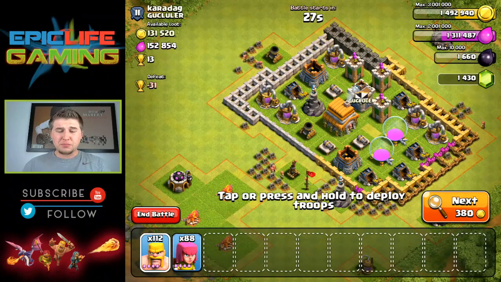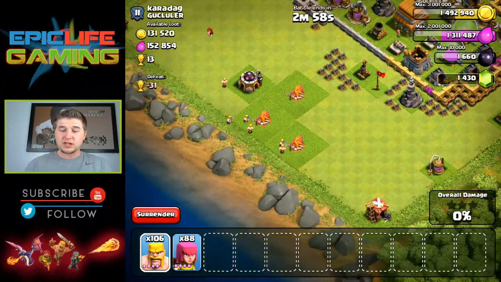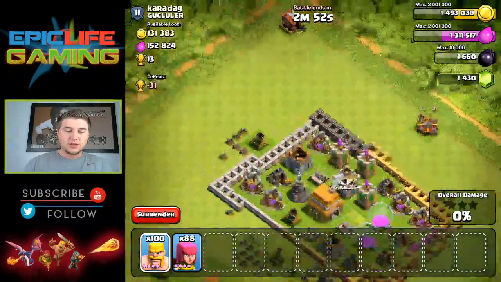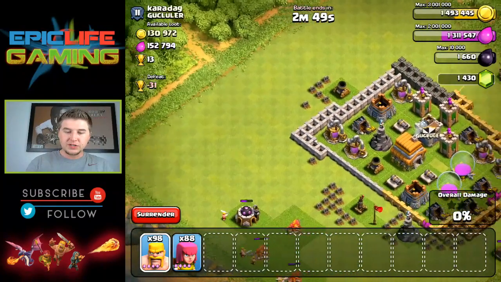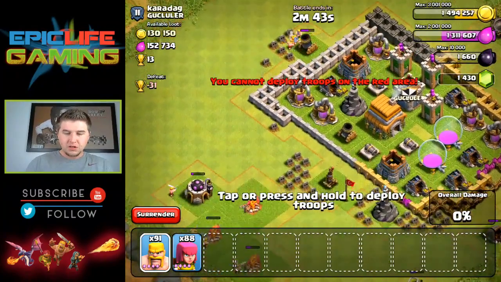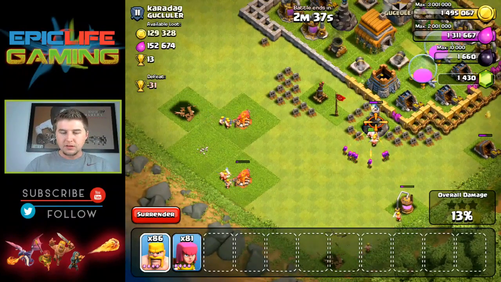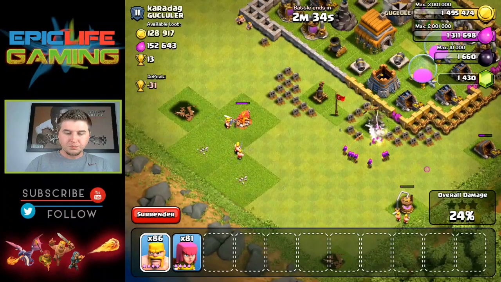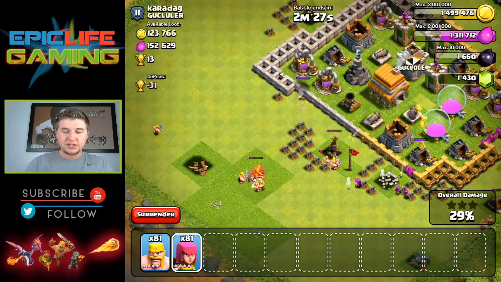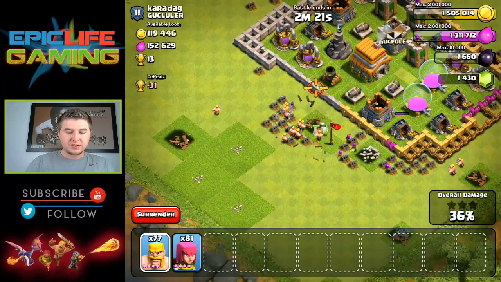All right, so this one's going to be a pretty easy one. What we're going to do is take out the trophies. Yes, that's what we want. We're going to take out as many free buildings as possible. Go ahead, set those everywhere. We're going to set some barbarians right there so they can take out this cannon. Let's set a couple barbarians right there. Boom, there we go. We're going to basically get in this base and try to do as much damage as possible. So we're going to put them right next to this mortar.